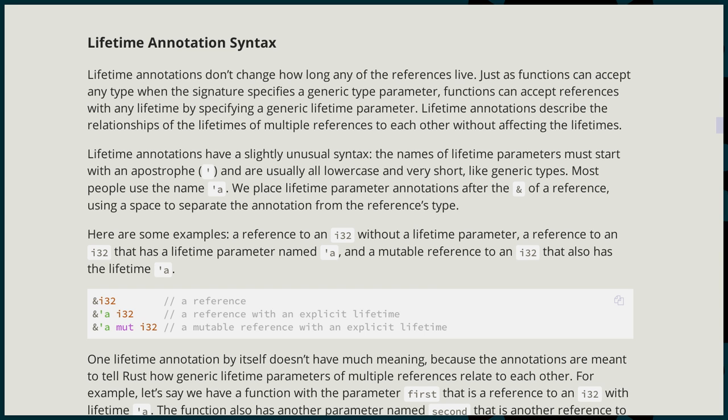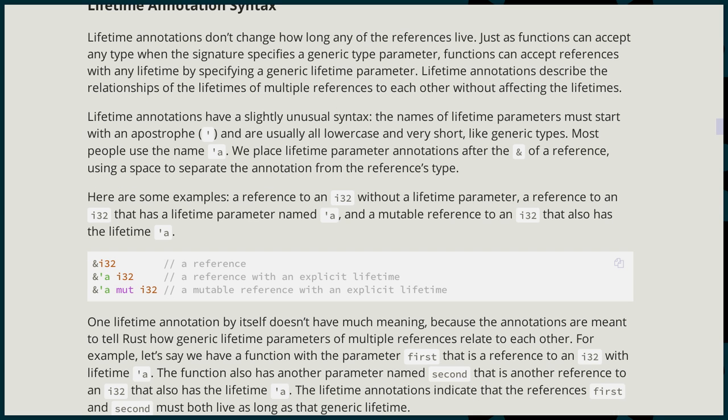Here are some examples: a reference to an i32 without a lifetime parameter, a reference to an i32 that has a lifetime parameter named 'a, and a mutable reference to an i32 that also has the lifetime 'a. So we have &i32, &'a i32, then we have &'a mut i32.